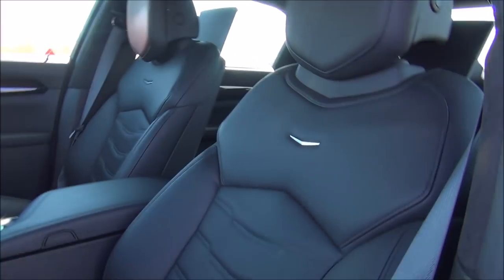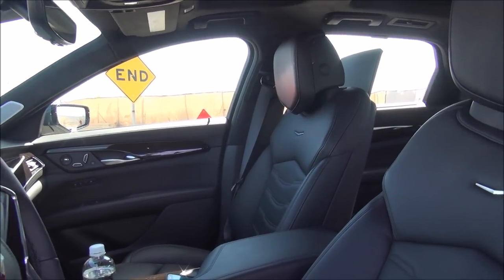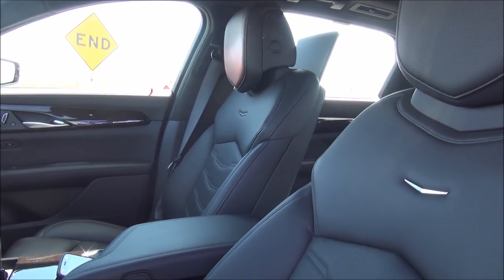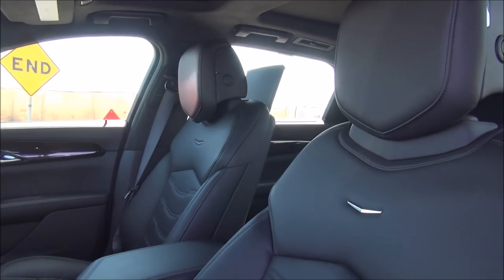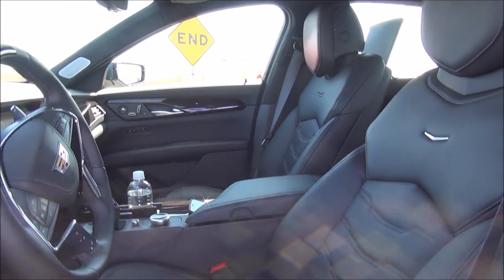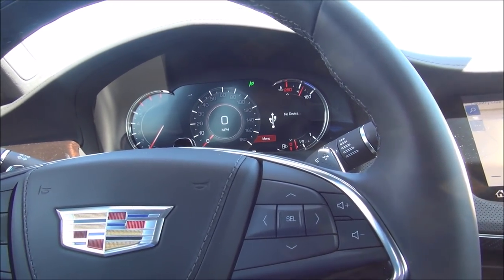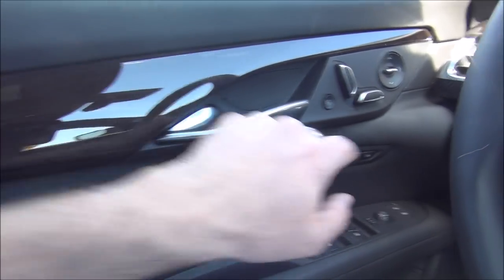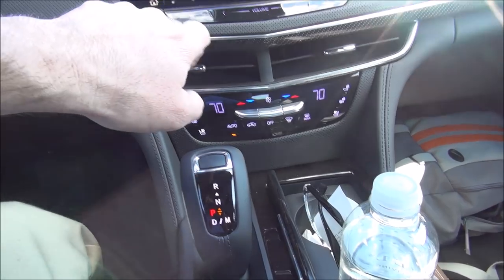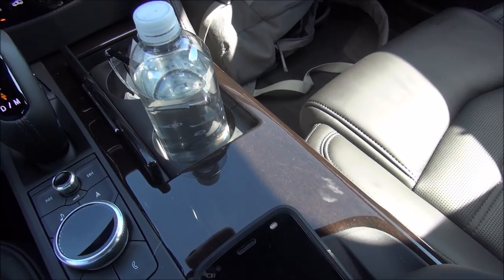So, love the seats in this car. Extremely, extremely comfortable. These are full leather seats. It's semi-aniline leather, which I've learned means the dye penetrates into the leather. It's not just dyed on the surface, and it gives you a better, more durable seat, but really sumptuous inside. So again, this is the Platinum level of this car, so it's the nicest finish inside. You have very nice wood trim. You have a bit of carbon fiber here on the dash. Not too much, because again, this is a luxury car. And then you have wood trim right there.